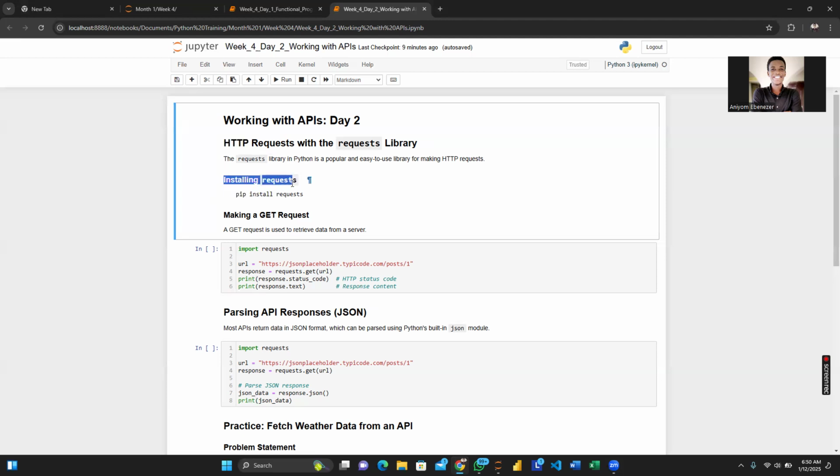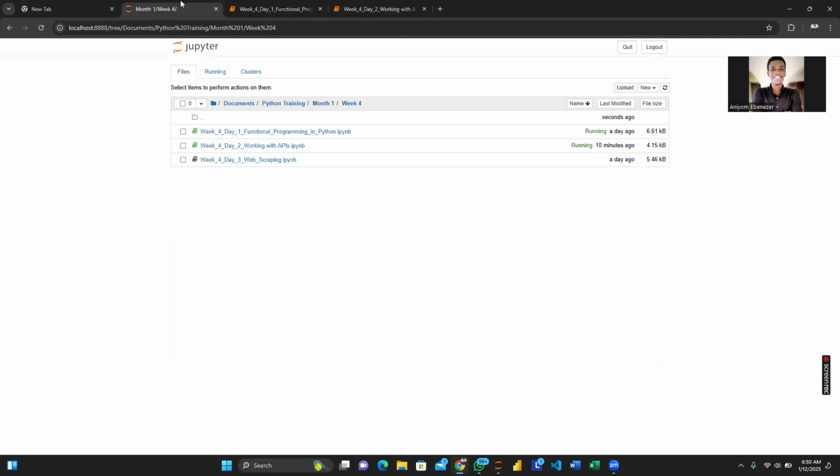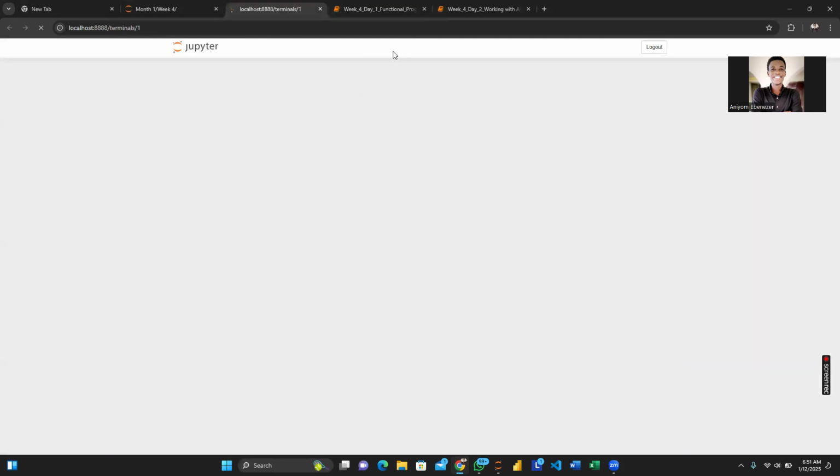So installing request is very simple. Make a pip, that's if you've not made use of request before. So this is the first thing you do: pip install request. So how do you do this? You come to your main directory, and you see your terminal, right?